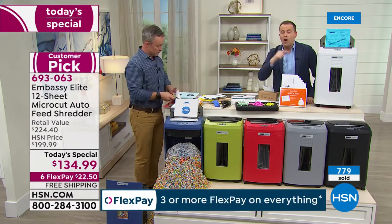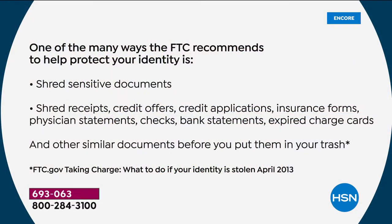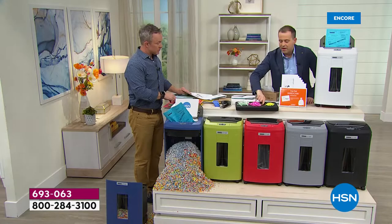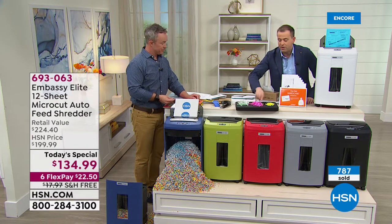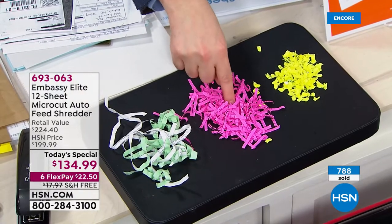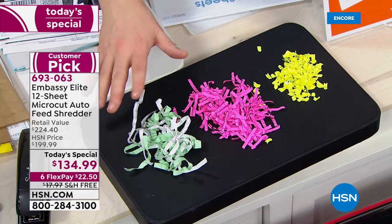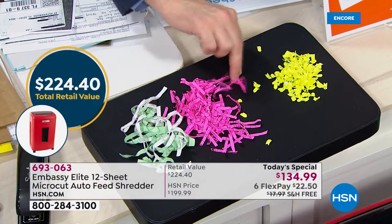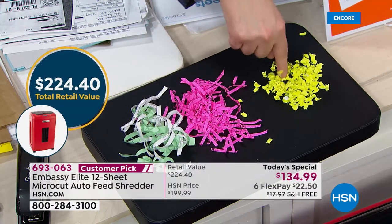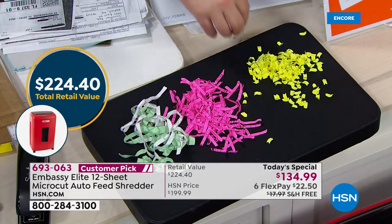If you and I went to a regular store on a normal day and said, I've got $135 to spend, what kind of shredder can I get? Guys, let me show you what they'd send you. They would give you a cross-cut shredder. For $135, normally a cross-cut shredder or a strip-cut shredder. People in America today will go out and come home with a shredder that does that and a shredder that does that. Now, a lot of those same people would look at the shredder that does this, but would quickly put it back because it would be too expensive. And they don't get it. They just see the price and they walk away.